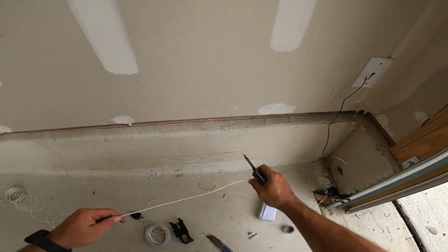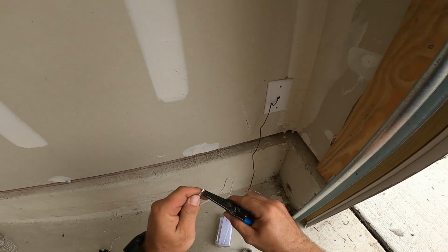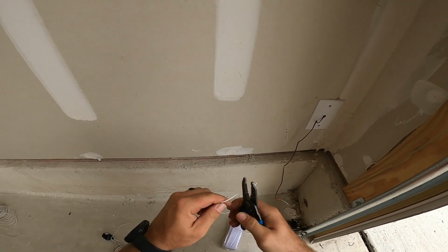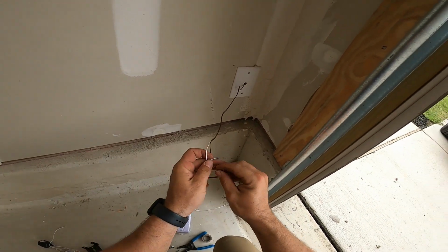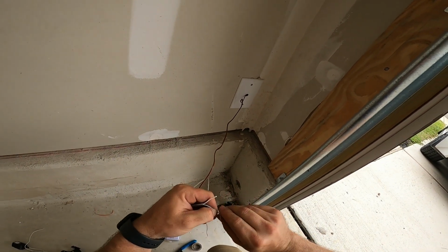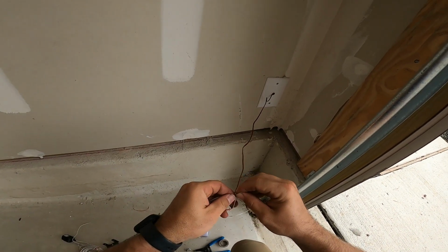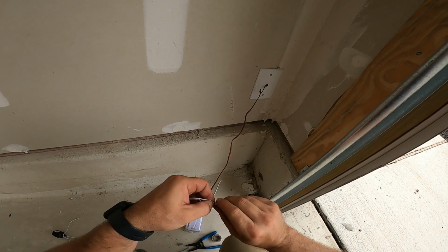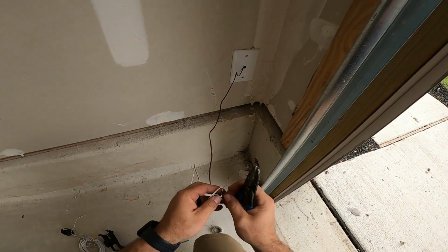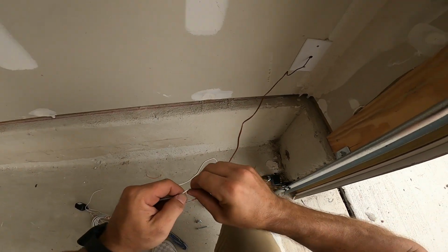Then, the black stripe wire goes on the red. Nice. Twist the positives together. About 5 or 6 times is plenty. Clip the rough ends off because it'll poke through your tape, cause you problems.